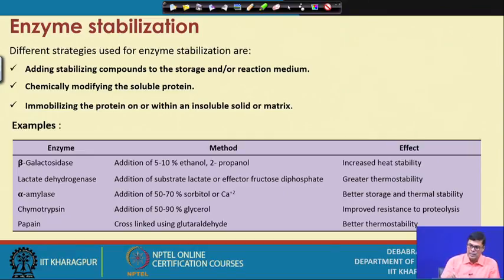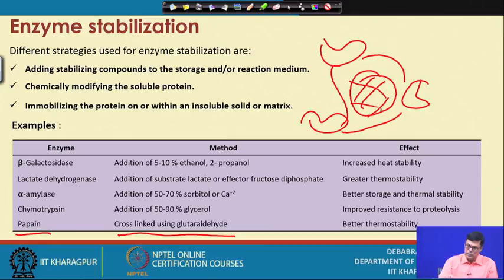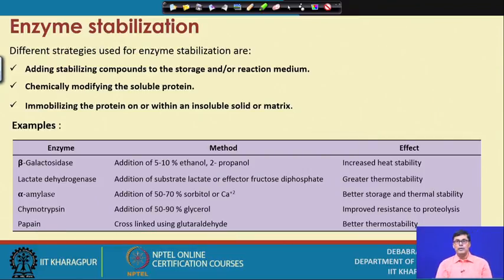I can give another example, which is cross linking with papain, which is available in papaya, and how cross linking increases the activity. What is cross linking? Suppose this is the enzyme and we have glutaraldehyde, which is a cross linking agent. It binds here and binds here, and this is how they cross link with each other. Now if you put some kind of solid matrix, it is embedded on the surface of the solid matrix, and this is how immobilization takes place. So, these are the different ways we can stabilize the enzyme.